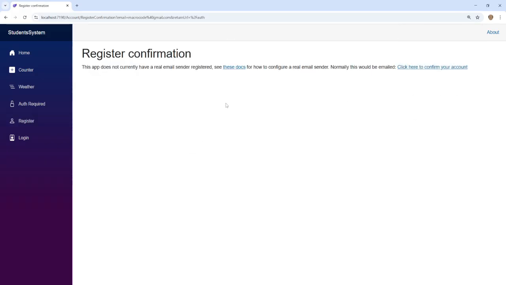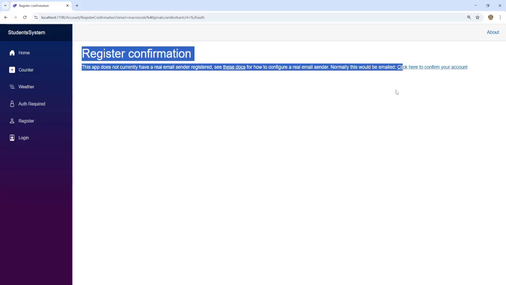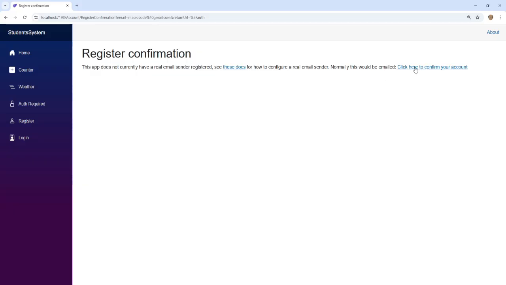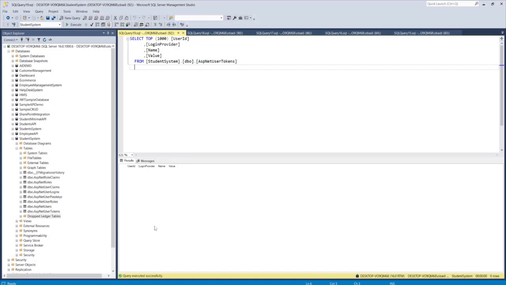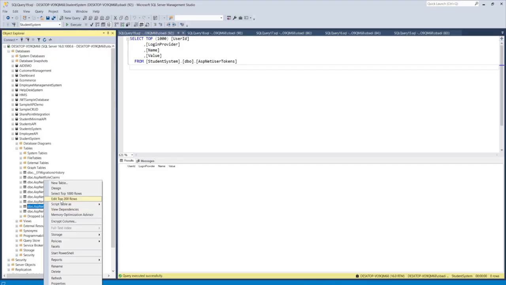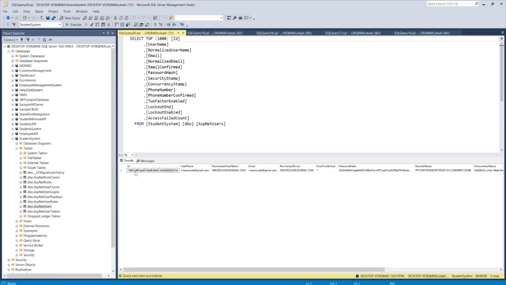You can see if we've linked our application to an email sender, it will actually send our notification. But because we have not done that, we can just click confirm, and that will tell us we've confirmed the email. Then if we go to users, we should be able to get the users. You'll see the users that we've just created, and we have everything there.